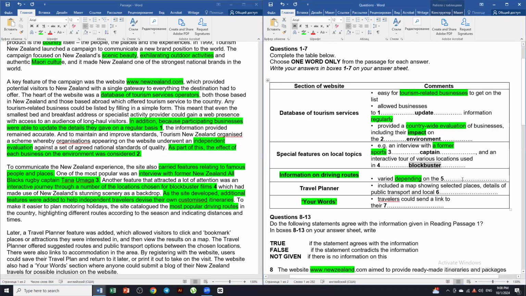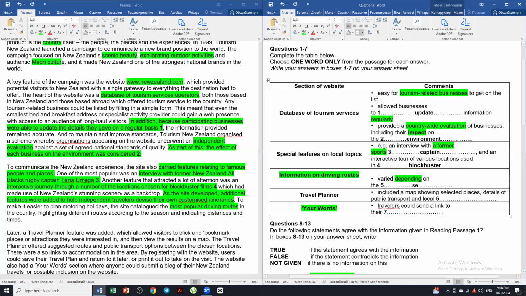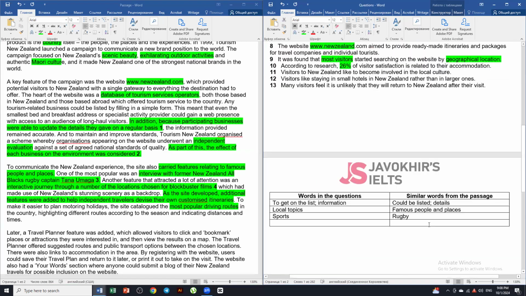Depending on the season, we have that. Depending on means according to. Highlighting different routes according to. All right, so we have another one.